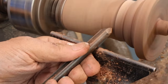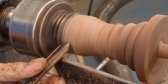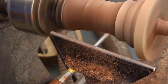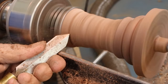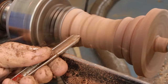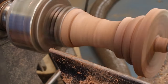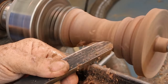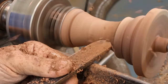Okay, from here. Now I have quite a bit of wood to take off on my spindle here in the middle part of this goblet, and I'm just going to fast forward through this. I'm using what appears to be a 3/8 inch bowl gouge. I'm doing a little back cut there. I'm not going to make this middle part too complicated. I've got a scraper I'm just cleaning the surface up with.